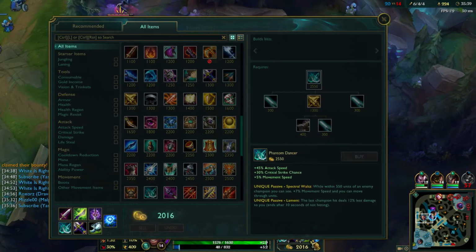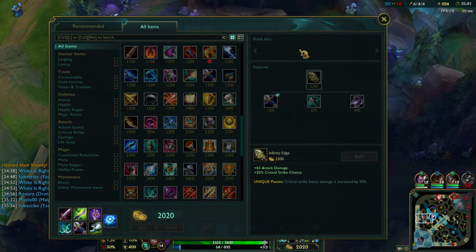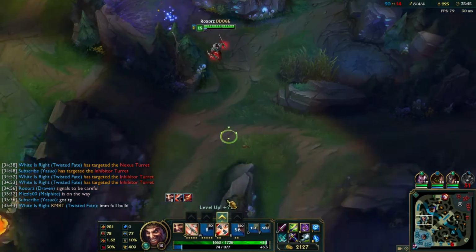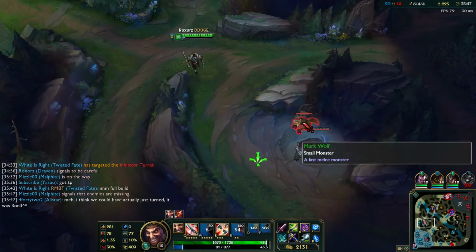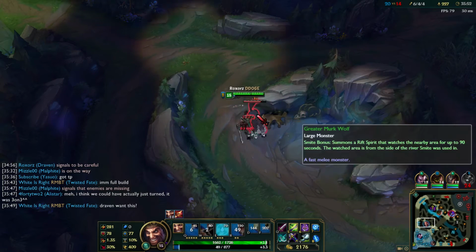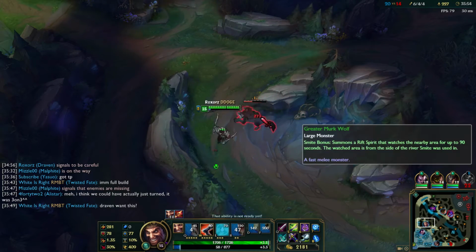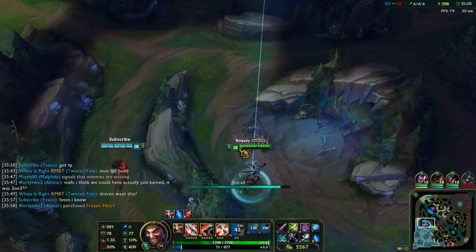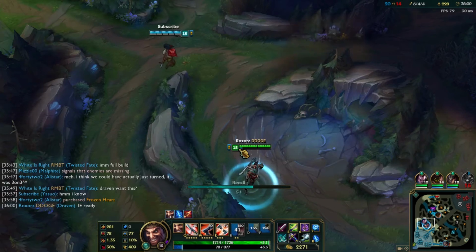Oh, I can't afford the Infinity Edge yet, right? I need like 200. Oh, 2,300 is super doable. Oh yeah, I can get it now, I think, if I use my Doran's Blade. Sick. Alright, that's really cool. Let's just get the Infinity Edge. Once I get Infinity Edge, this game is donezo. IE ready.